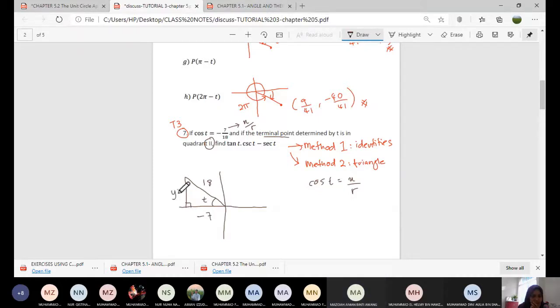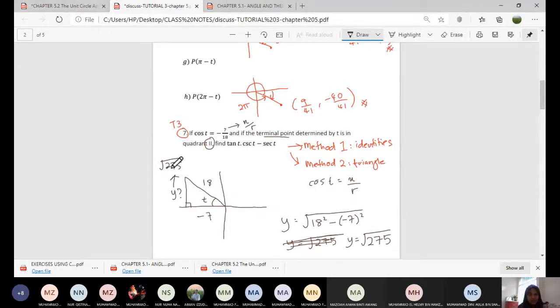And then to find the y value, you can always use the Pythagorean theorem. y equals square root of, please help Madam calculate, what is it? 18 squared minus 49. What is the square root, y equals to? 18 squared minus 49, 275. Square root of 275. Write it here, so big a number. Square root of 275 is the value of y.